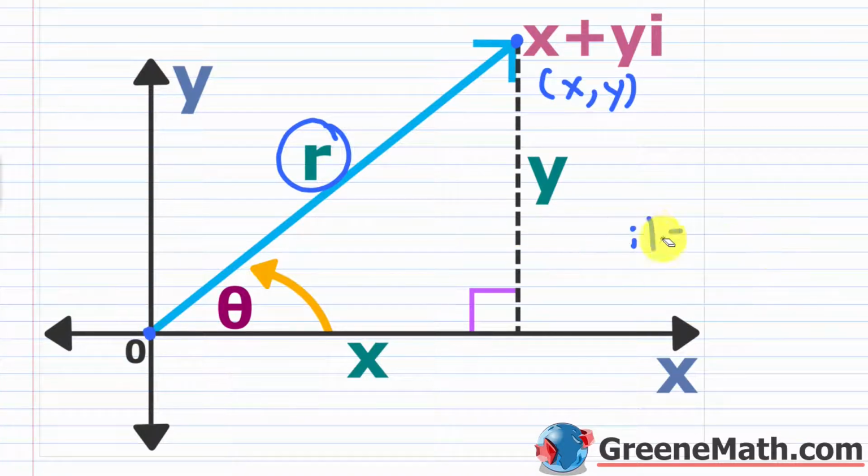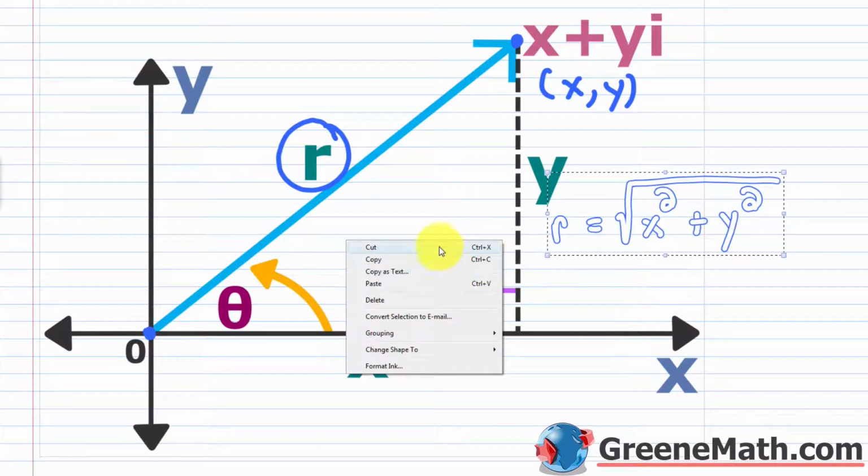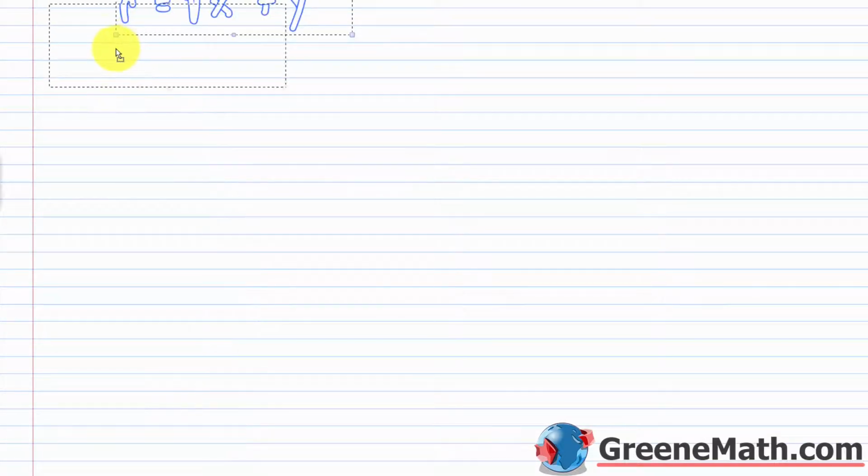If I go through here and think about how to get the length r, or the magnitude of this vector, well, r squared is equal to the length of this, which is x, so x squared, plus the length of this, which is y, so y squared. A squared plus b squared equals c squared. We're just going back to the Pythagorean theorem. If I take the square root of each side, I get that r is equal to the square root of x squared plus y squared. So this is something we're going to need today. When we want to find our r value, we just use this simple formula. Again, if you can't remember it, it's just the absolute value of the complex number. That's all it is. So let's go ahead and cut this away and paste it on this little sheet here. We'll just go back and forth.